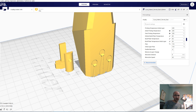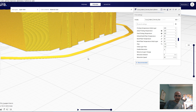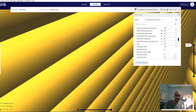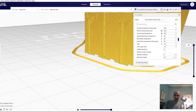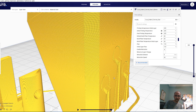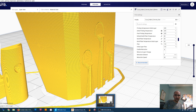One downside is you can't do per-model settings — that's another tutorial I can do. Now take a look at the bottom: they're not connected. It shows a line there, but the line indicates it's too small to print. That can sometimes be a negative if you make a part too small — I had to make these wings larger — but it's still useful for making a part with its own custom supports. I've seen this done with models on Thingiverse but haven't seen anyone explain how to do it.